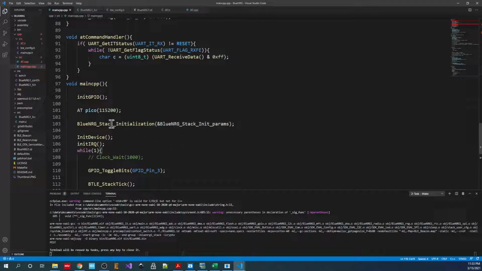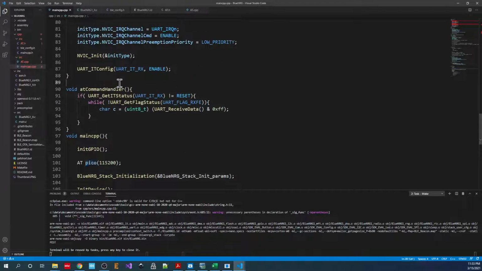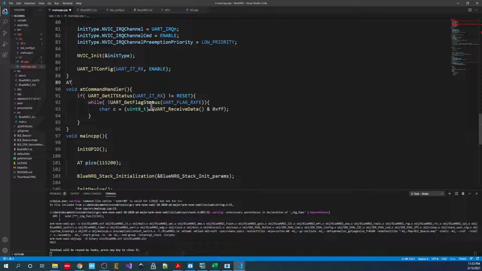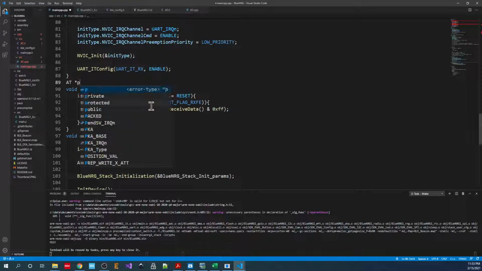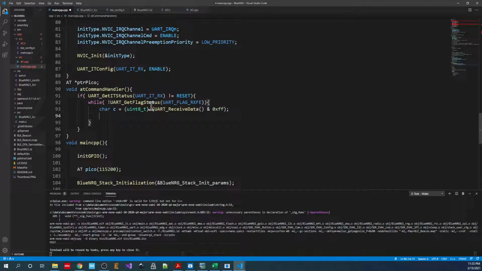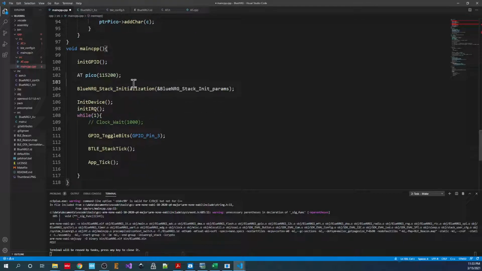Okay. Let's put another thing here. So now how do we get into our pickle since this is a separate function? Well, in order to keep accumulating those characters, we need to define a pointer, and we'll call it that. So that way we can call it from here, add character, and we need to set the pointer here.